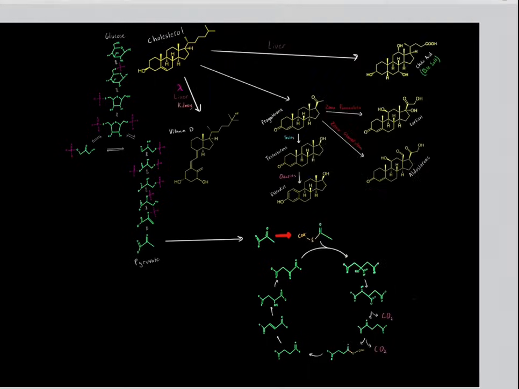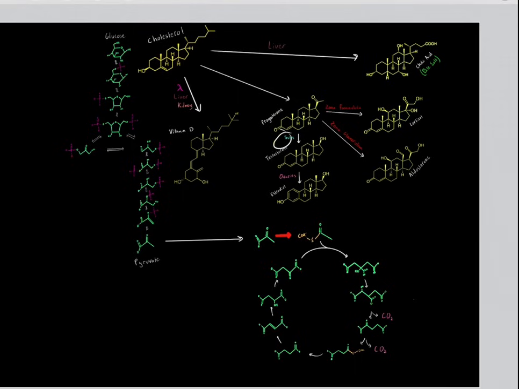And that's good because we know cholesterol is super important and is used to create lots of important hormones. For example, we can take cholesterol, react it with some energy from sunlight, and then react it with the liver and the kidney to form different derivatives of vitamin D, which is an important hormone. We can also take cholesterol and use it to make lots of other important steroid hormones.